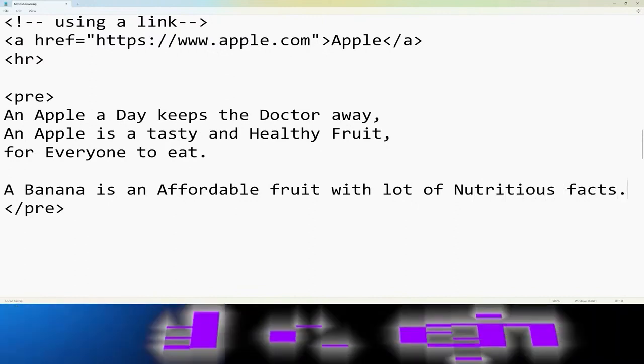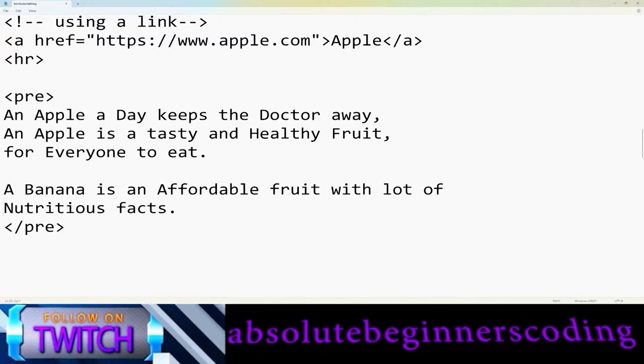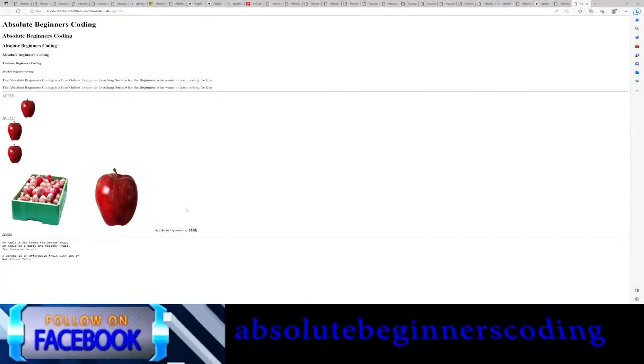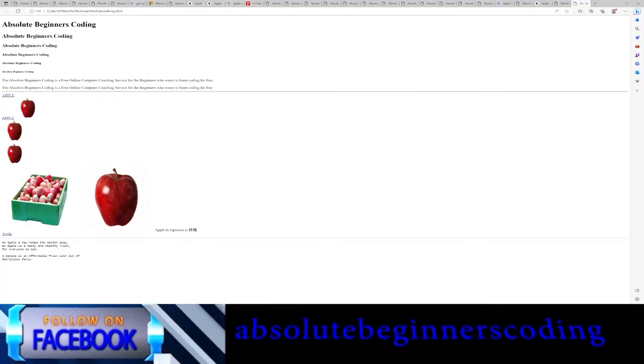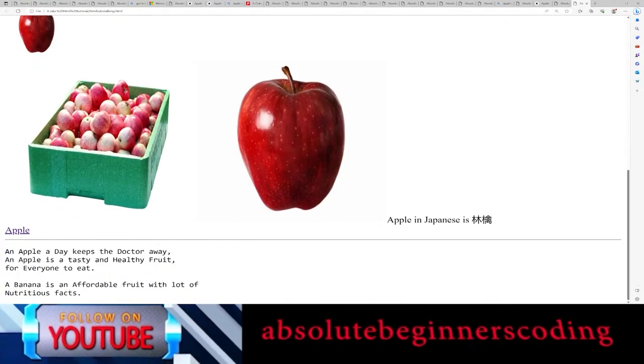Okay, this is an example of a poem, how to write a poem inside HTML. So let's see what happens. You can see that the poem that I have typed inside the pre appears exactly as I typed it.